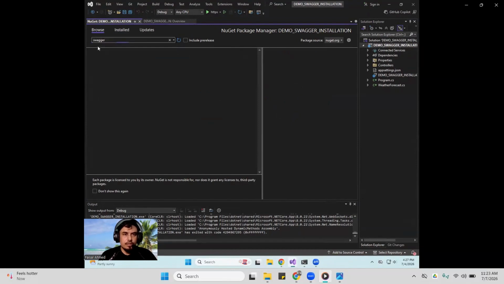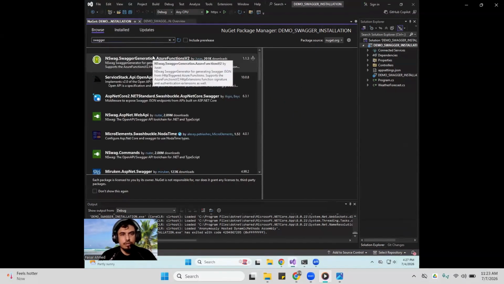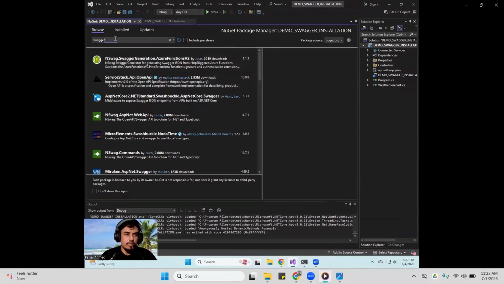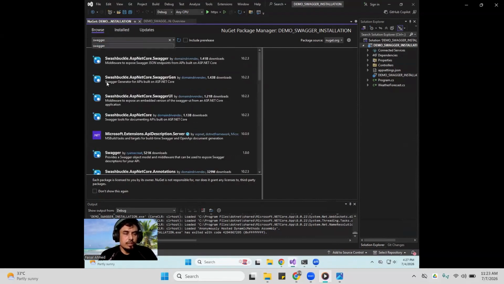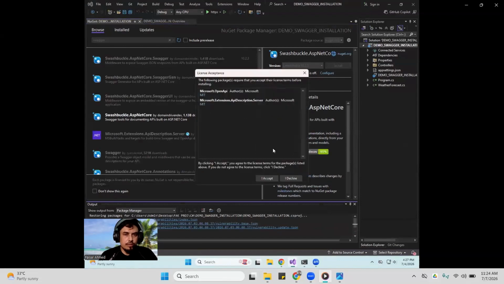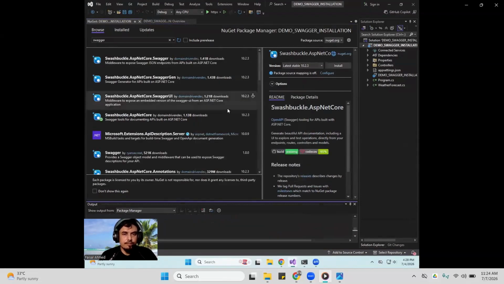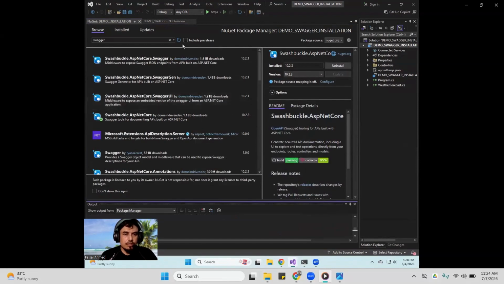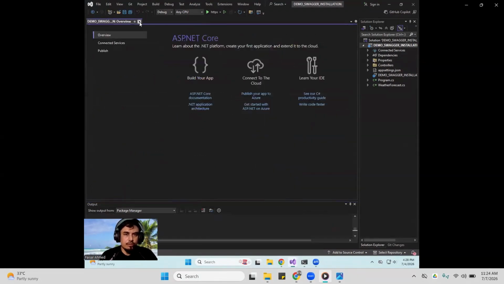Swagger. This is a package manager built into Visual Studio 2022. You can install any dependencies or helpful packages. So I write it there, browse it, and I found that there are a lot of Swagger ASP.NET Core extensions. I use this one, ASP.NET Core only, and I accept the policies. There are other extensions available, but I use this one for running a smooth Swagger application.